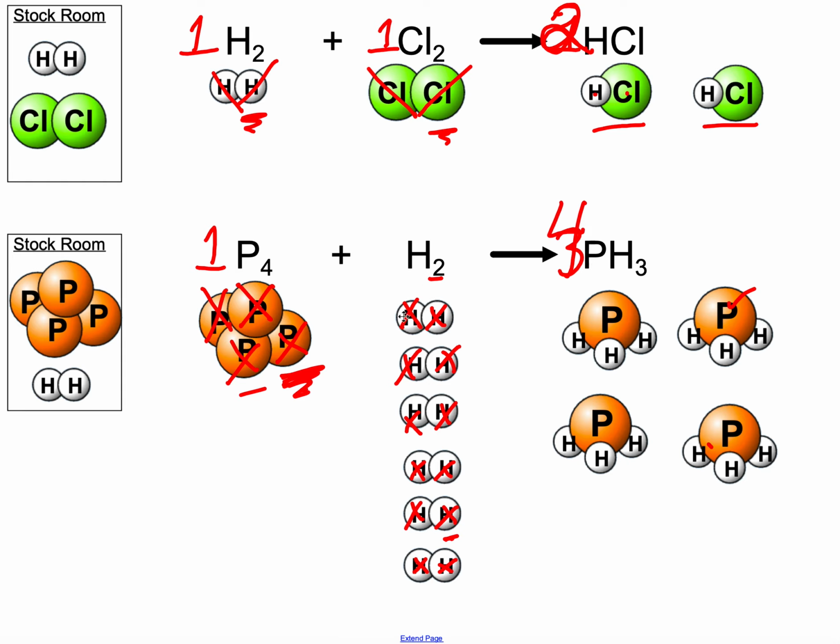How many molecules do I have? 1, 2, 3, 4, 5, 6. So all in all, we have to get 6 of these hydrogen molecules. And if we have 1 of these and 6 of those, then we can build 4 of these. And all of our atoms are accounted for.